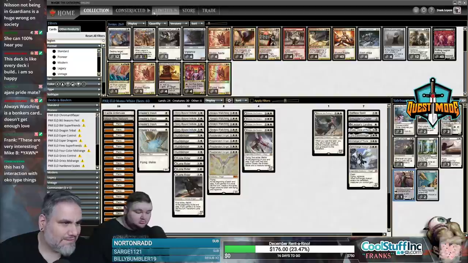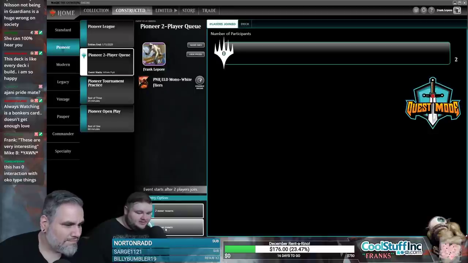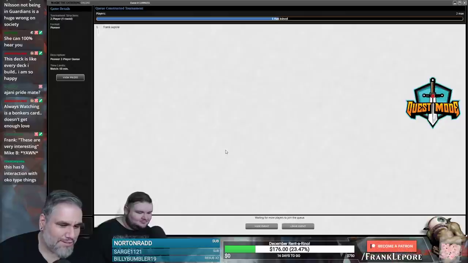Yeah. So, who cares? Frank, these are very interesting. Mike B, yawn. Wow. Look at all these cool cards. Mike B's like, oh, I need some donuts in my body.